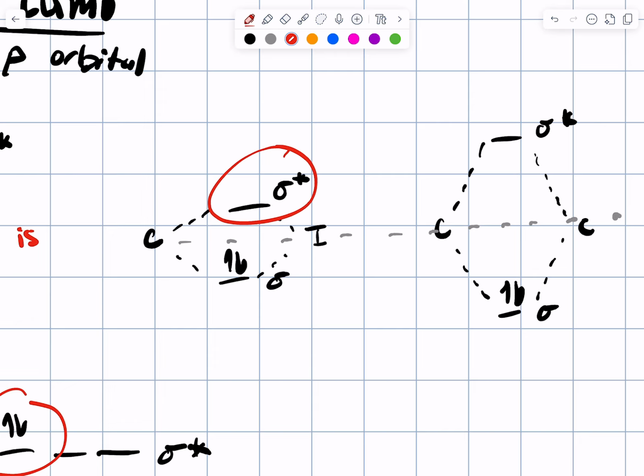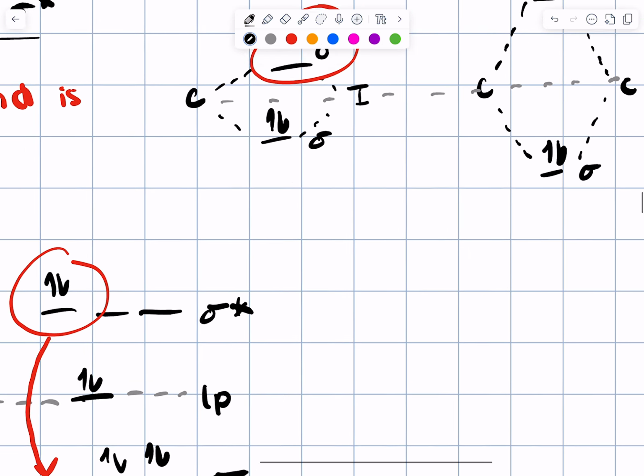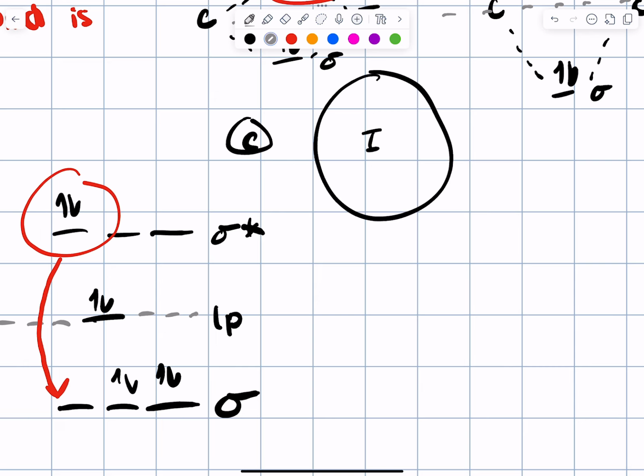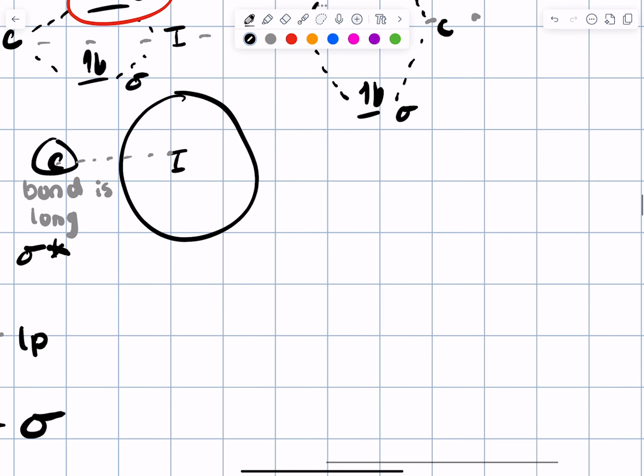Why? Can you repeat again? I don't know if you said why the carbon-iodine bond is weak. So why is the carbon-iodine bond weak? It's simply because of, again, the size. If I look at a carbon atom compared to an iodine atom, it is a very big size difference, which means that bond is long. As opposed to a carbon-carbon bond, that's going to be very short. So the bond is short.